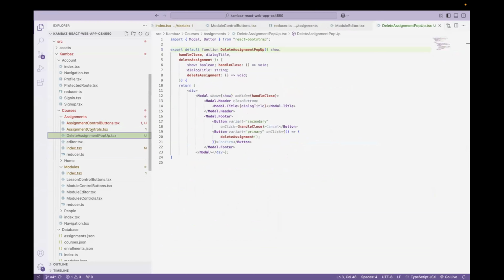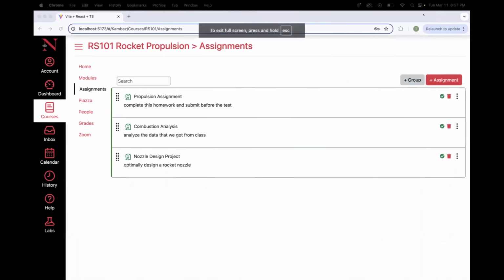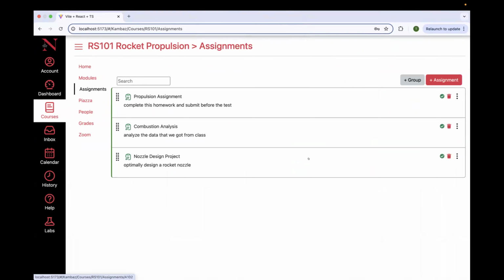Okay. All right, so can you show me how you close the button? Delete assignment pop-up. Assignment close buttons. Editor. All right, can you show me what's going on when you display the assignments? Here it is, right? And then what happens? So it goes to the assignment editor because I have these individually mapping to be links to the assignment editor. Oh, okay. All right, so let's try and fix that first.